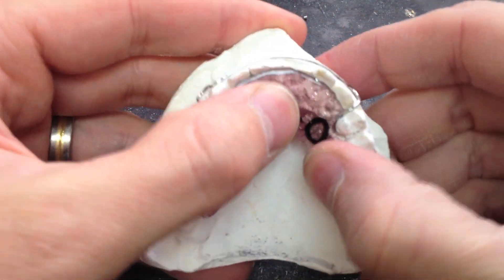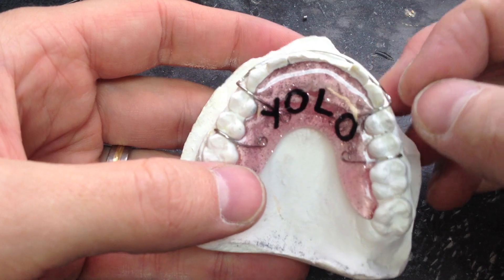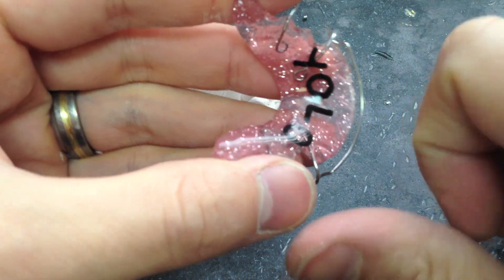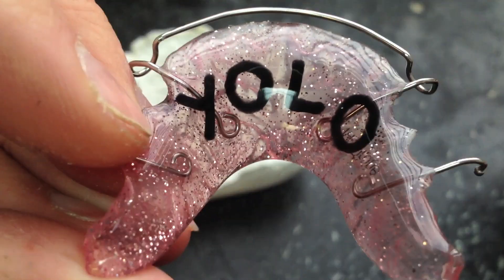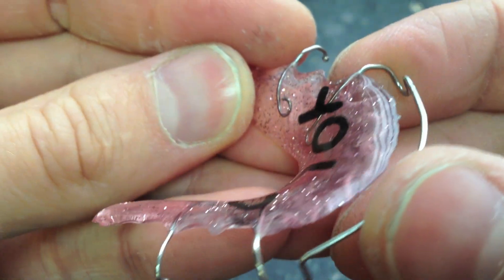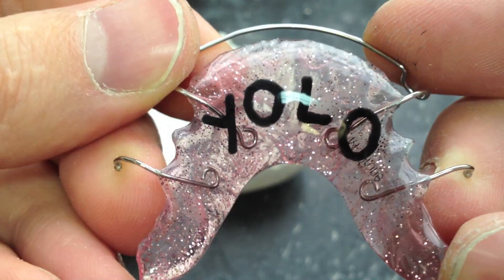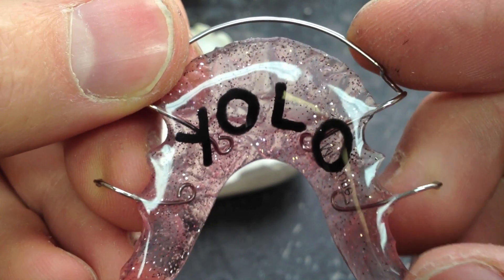Okay, here is the finished product after all is said and done. I forgot to record the actual grinding, pumicing, and polishing, but you get the point — you just finish it like normal. When you grind on it, just take your time and reveal a little section as you grind down. Once you reveal it and it's got clean lines, you can stop. That's why it was so important to go as deep as you can, so it gives you a little play room on the thickness. Once you get the hang of it, this is not hard to do. You'll come up with some pretty cool designs — and just remember, you only live once.